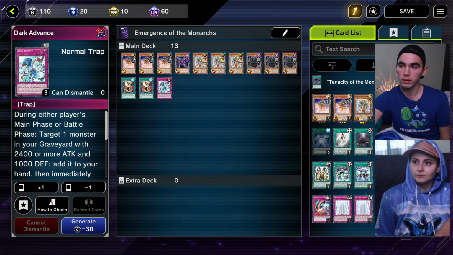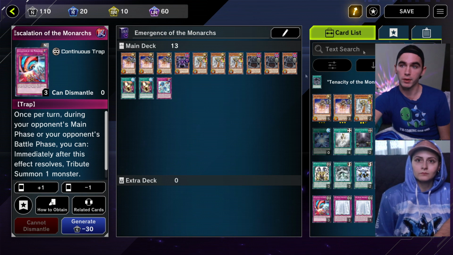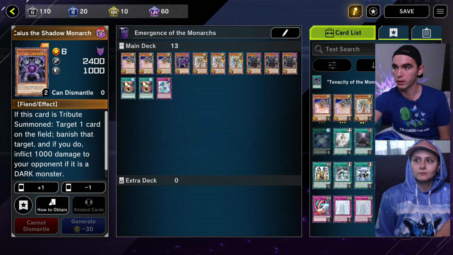I really like that. It's much better than, not the Prime Monarch, but it's much better than the Escalation of the Monarchs where you have to have it already set up and you have to have it in your hand, where this one is more of like a counter where they don't realize that it's going to happen because it's in your graveyard. So it can also be used when you have no cards in your hand, which I think is good in general.